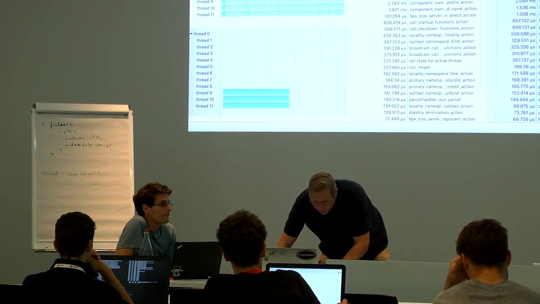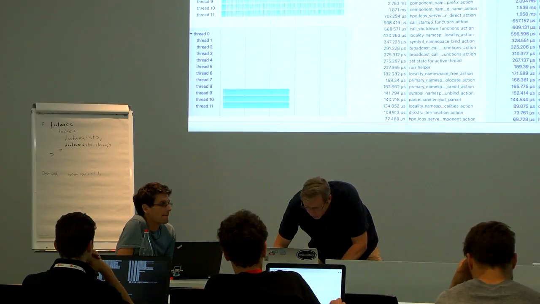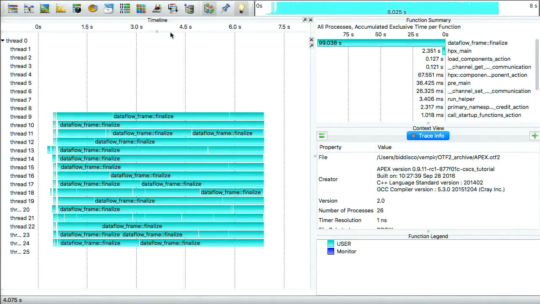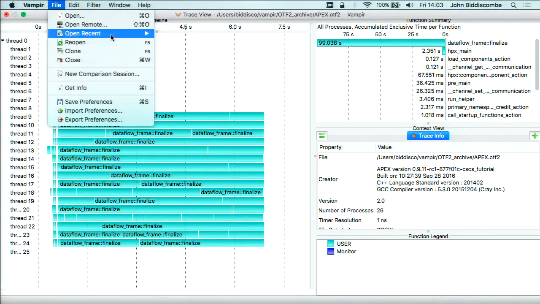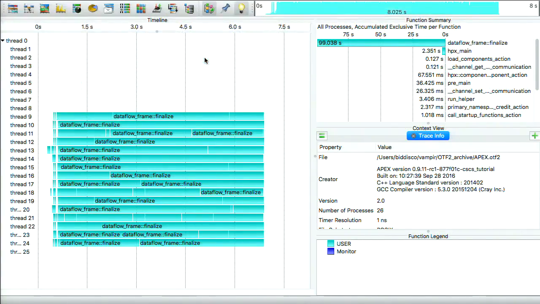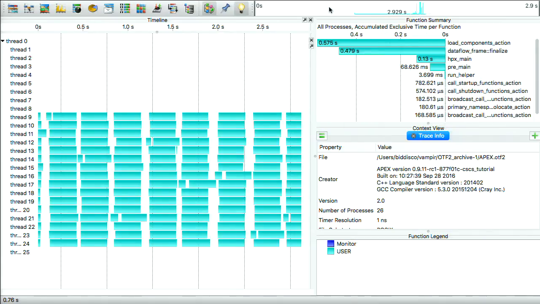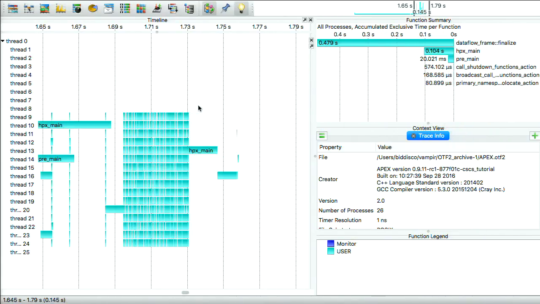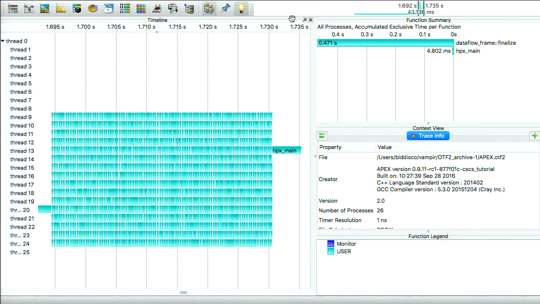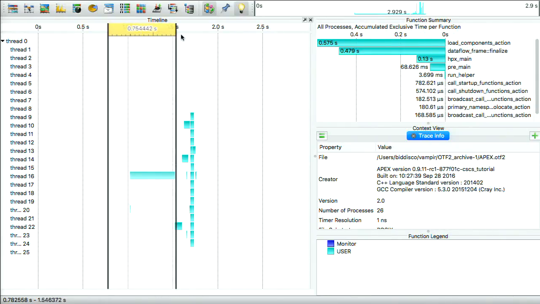I've got a trace, actually, that I did yesterday. I'm not sure if I deleted it. Let me try that one. That's not the right one. Hold on, it must be that one. OTF archive 1. Yeah, look at this one. You actually see, this is the algorithm running. In this particular case, it was my latency test, I think, that I ran. And the test itself is so short that this is basically the work that's going on, and the startup of the runtime is this.